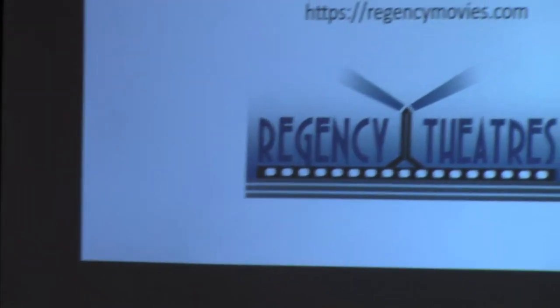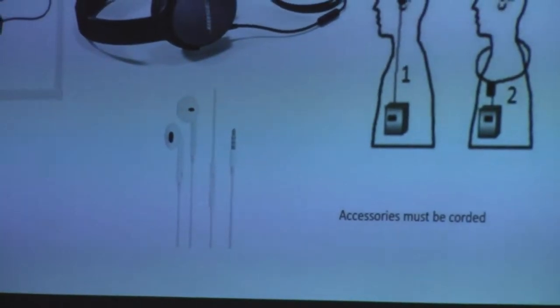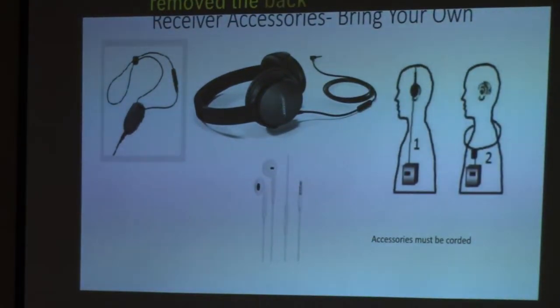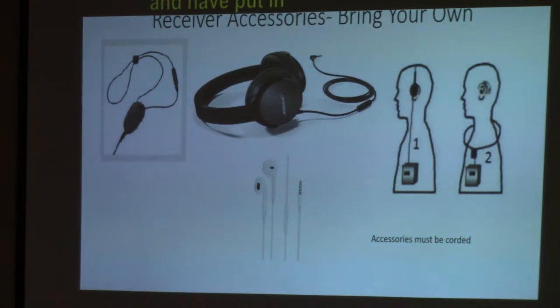As part of the upgrades, we are installing an ADA compliant entrance ramp, and we will have 2 handicap accessible parking spaces now. It's Laguna Beach. And I know something else was mentioned in the previous discussion about seating. We have accessible seating. One of the upgrades we made in the theater is that we removed the back row of our seats and have put in very nice banquet chairs, so that can accommodate a number of different needs.